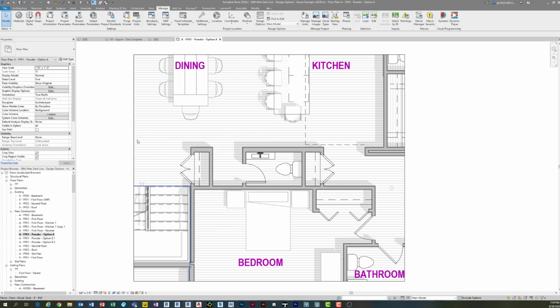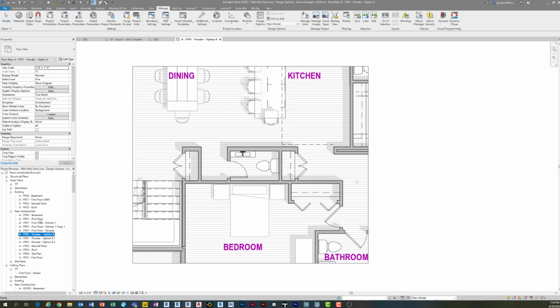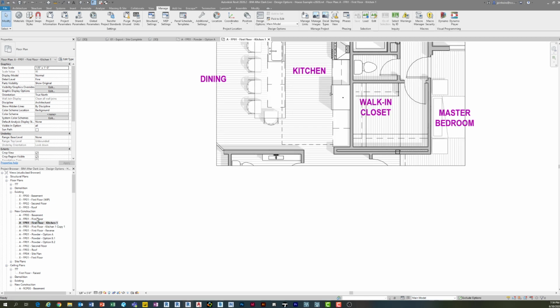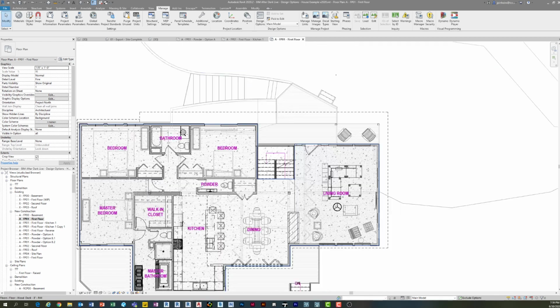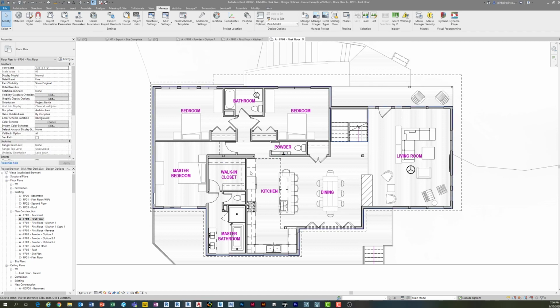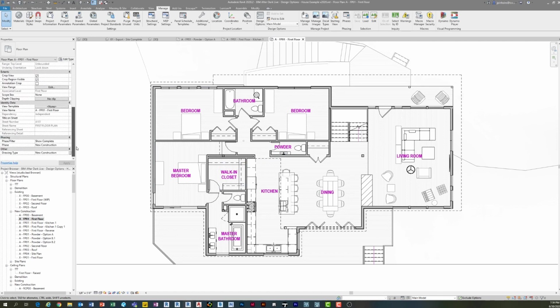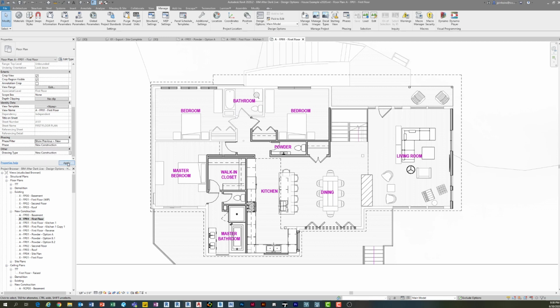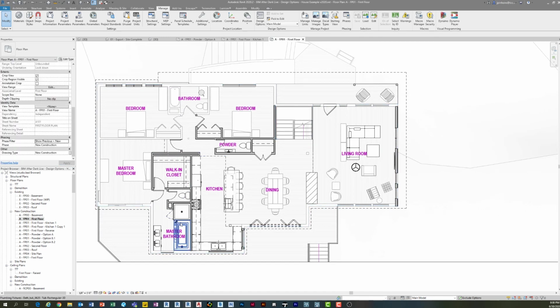So this is a house renovation. I should probably introduce you a little bit to the project. Let me go up here, first floor. Ooh, what is that? Hidden line. Here we go. So this was an addition to a house. If I go to show previous plus new, you get a sense of it. Actually it wasn't an addition so much as modifying the roof and changing the wall over here.